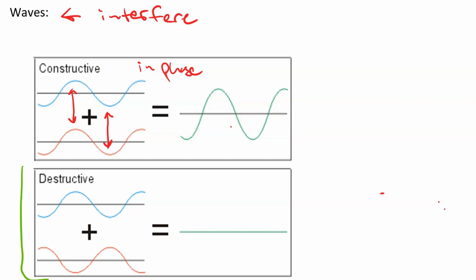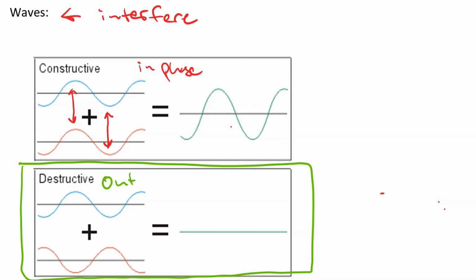On the other hand, if you look in this box, these two waves are out of phase. That is, where we see a peak in the blue wave corresponds to a trough in the red wave. Where we see a trough in the blue wave corresponds to a peak in the red wave. And when you sum that up, the total amplitude is 0. This is called destructive interference. So as far as electromagnetic radiation is concerned, the taller the wave, the more intense the radiation.